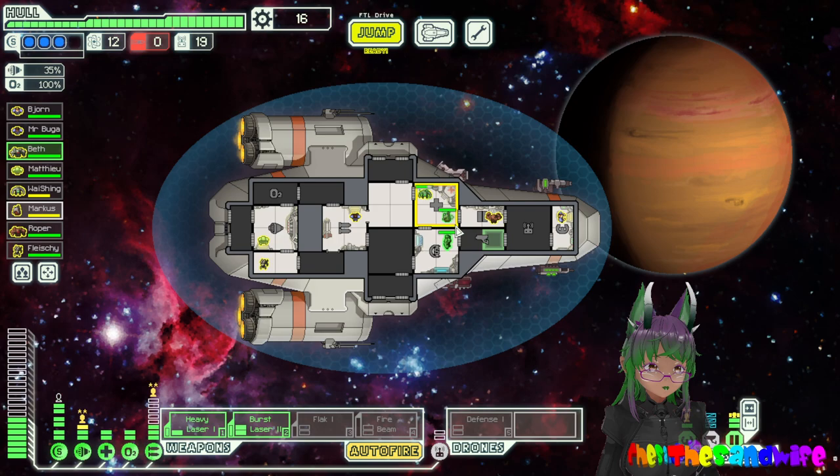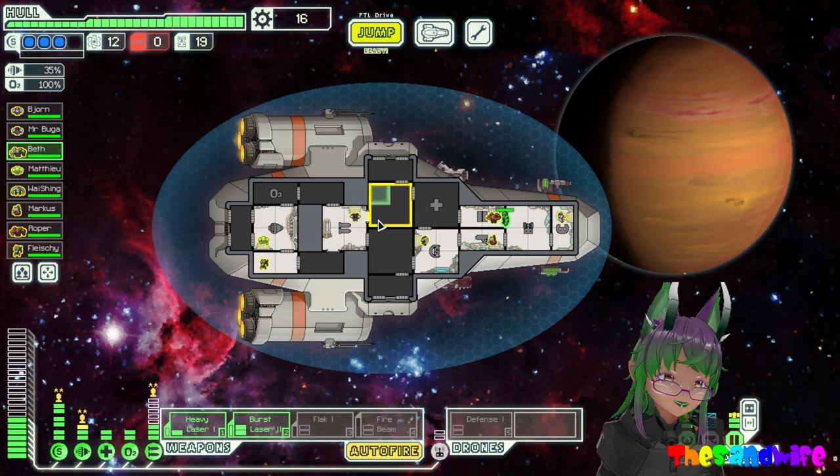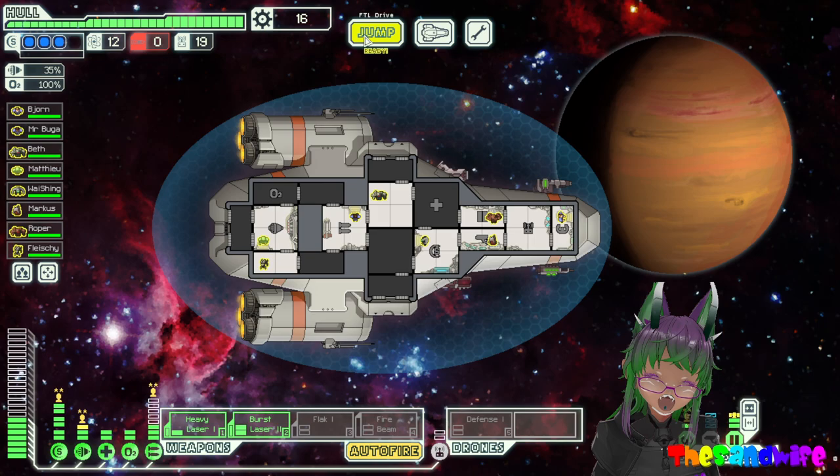You're actually on drone control. You're on sensors, and you're on shields. We're a bit crew heavy on the front. Let's put somebody midship, because the rock crew take forever to get anywhere. And close all the doors. Just barely.